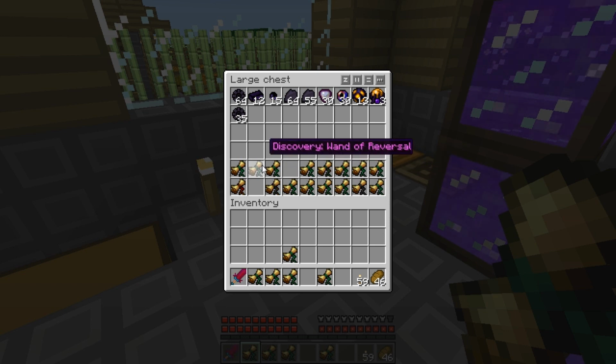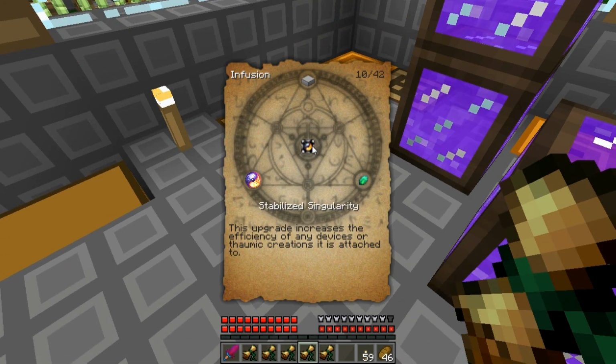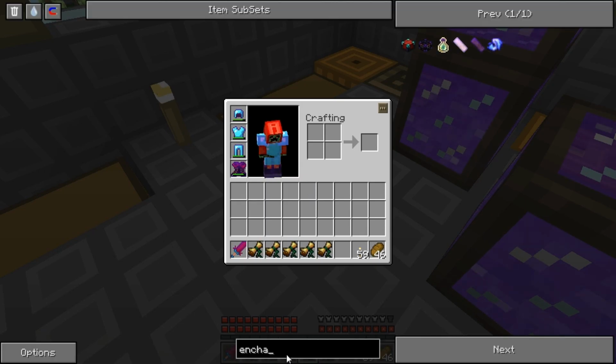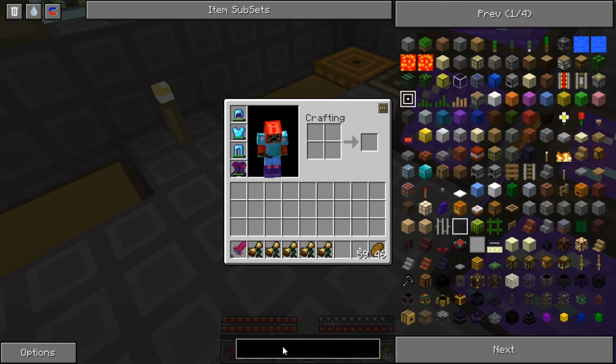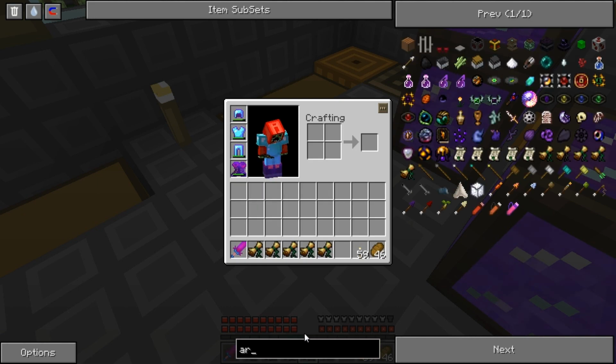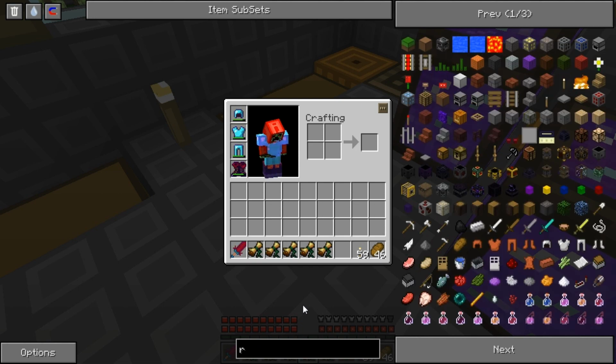And I don't know. What else? What do we need for a stabilized singularity? Arcane singularity. How in the world do you make that? Arcane singularity. No? This is not going to tell me how to do that? Yeah, okay. Well, I guess I'm going to have to find that out.